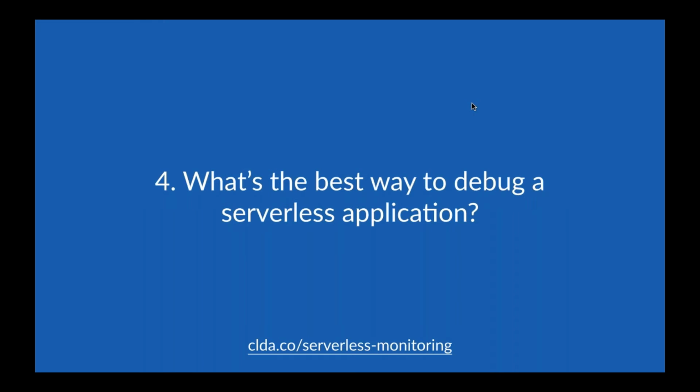So next question. What is the best way to debug a serverless application? The use case here is it will happen to everyone, to anybody. You write some code, it works, you push it, you use it for 6 months, and then something changes, the SDK changes, the whatever changes, and there is a bug, and you have to fix it.